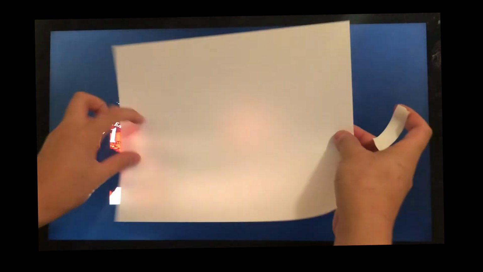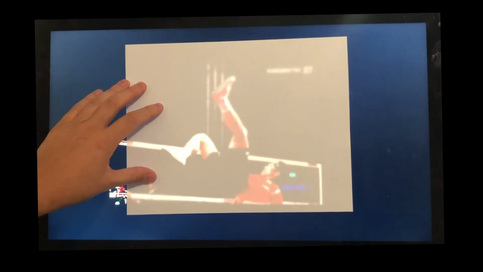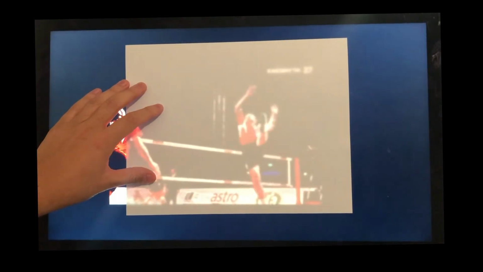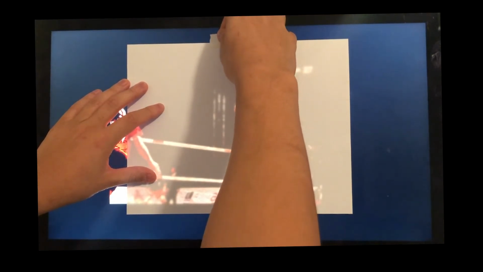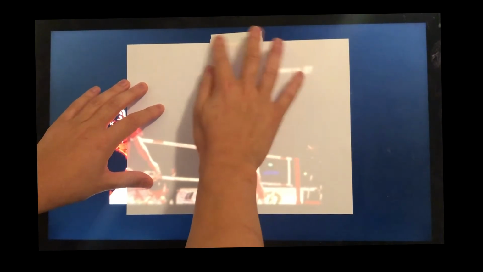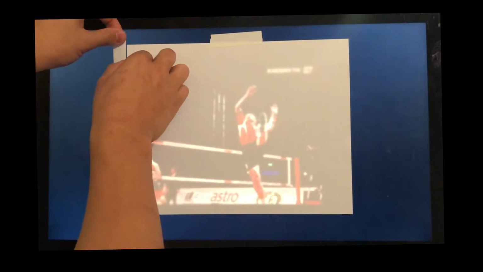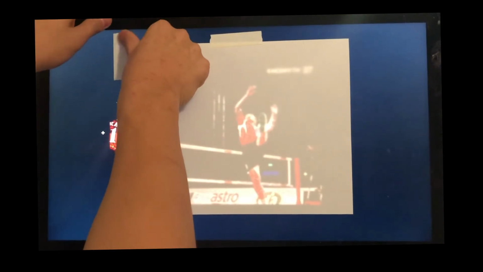Take it down. I'm gonna hold it up like so. I'm gonna make sure that it's, again, the right size. Yeah, that's good. Okay, and then I'm gonna tape it up at the top. Now I'm taping right on the screen, so again, that's why we don't want any tape that's super strong or harsh that's gonna leave a mark on your screen.